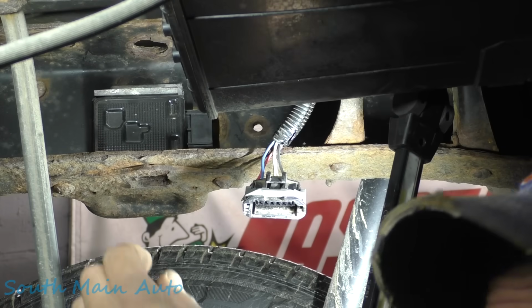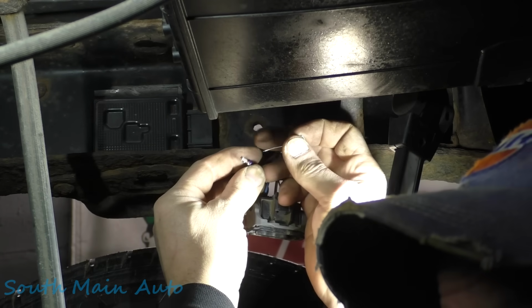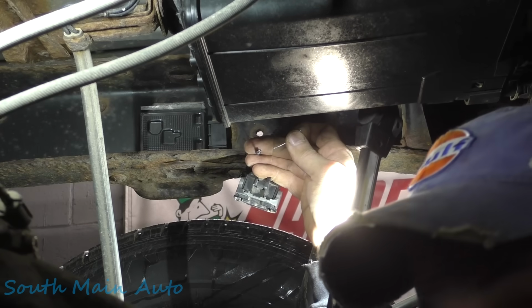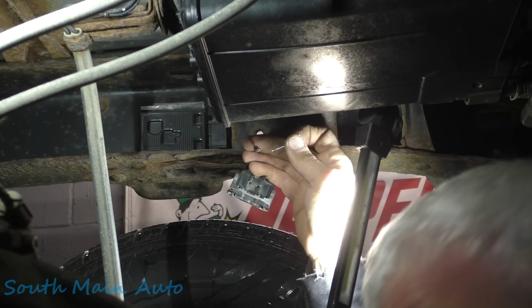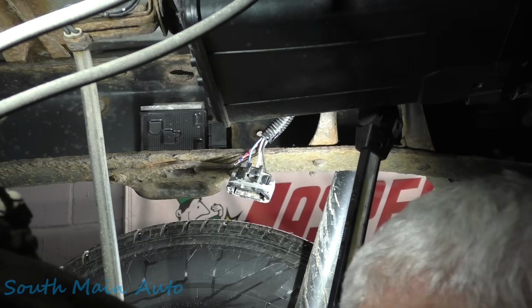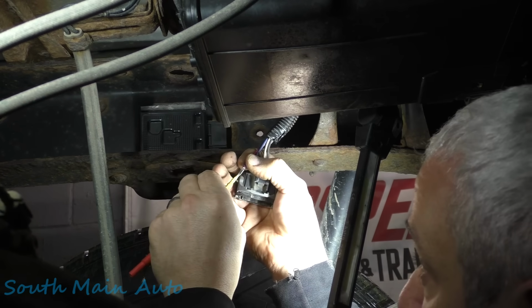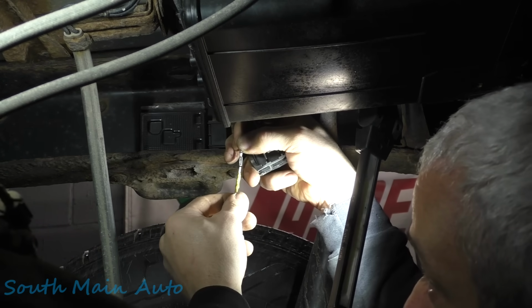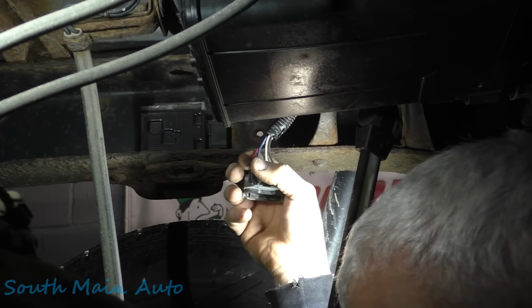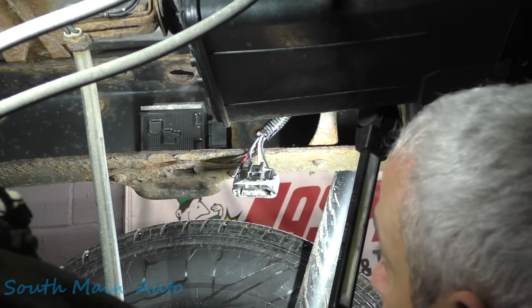I don't know if I can do this where you guys can see it because I can't see you when I look back here. I kind of want to get this where you guys can see it. Let me take my hat off so my brim's not getting in your way. But here's the red one I just pulled out. Okay, let's get our pin checker and look at this. You ready? It's gonna fall out. So that has no tension at all.